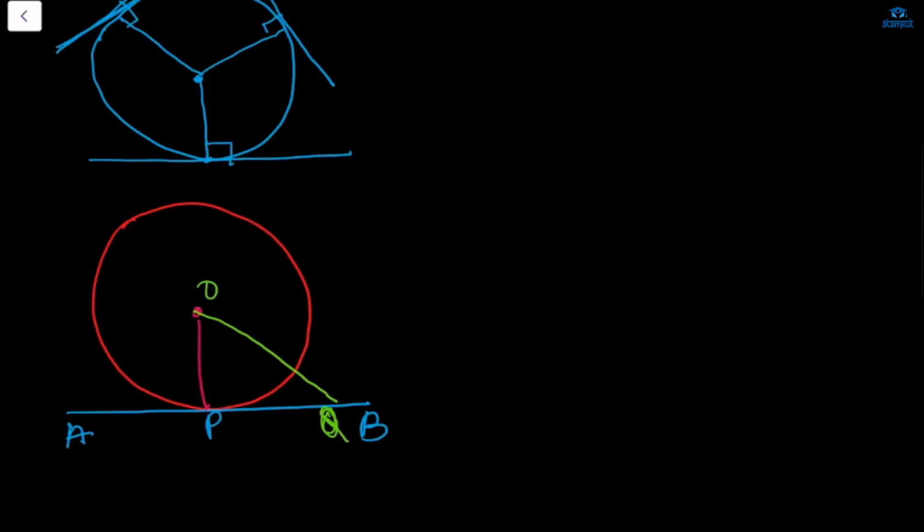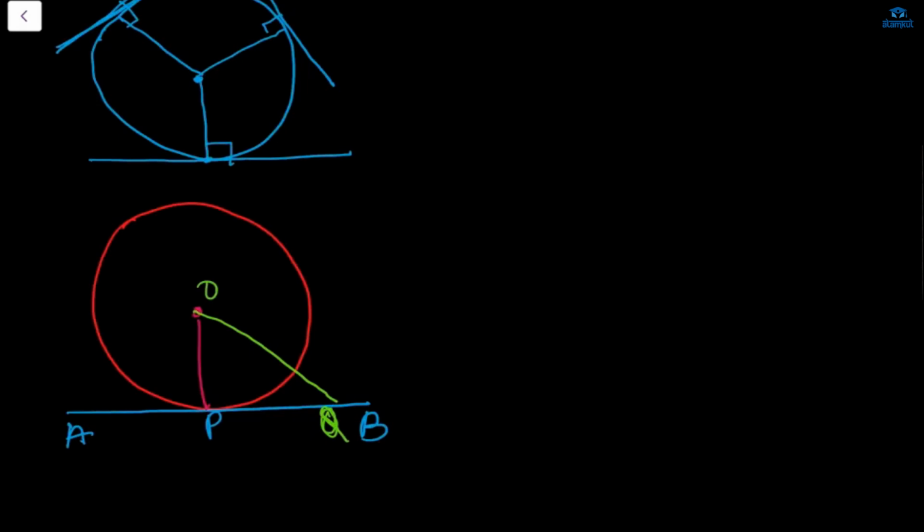How have you constructed the tangent? Yes, Afia, can you repeat? When I construct this, AB is the tangent. And what will be the properties of the tangent? See, which line is called a tangent? There can be so many lines. A tangent is a line which is drawn outside the circle and is touching only at a single point. That particular line which touches the circle at one point is called a tangent.